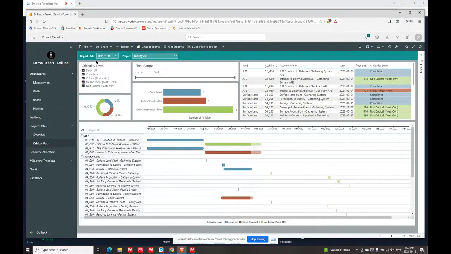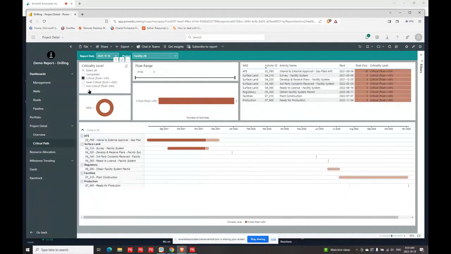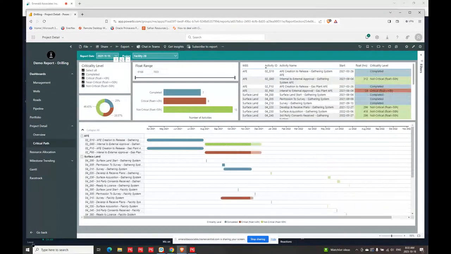So we've got criticality level. Right now we're looking at all of them, but you can deselect and select just the float is equal to 0, that kind of thing. Your whole dashboard will change. I'll go back to all of them for now.